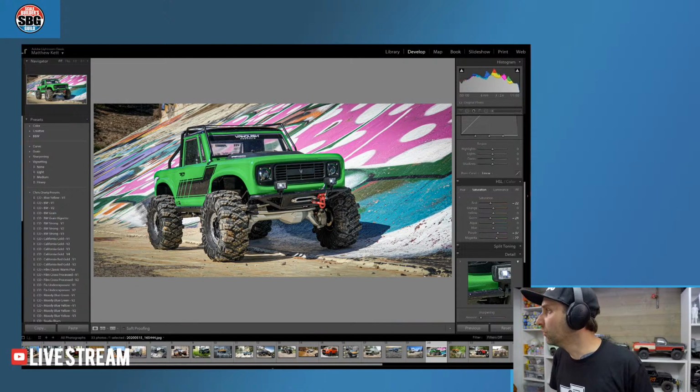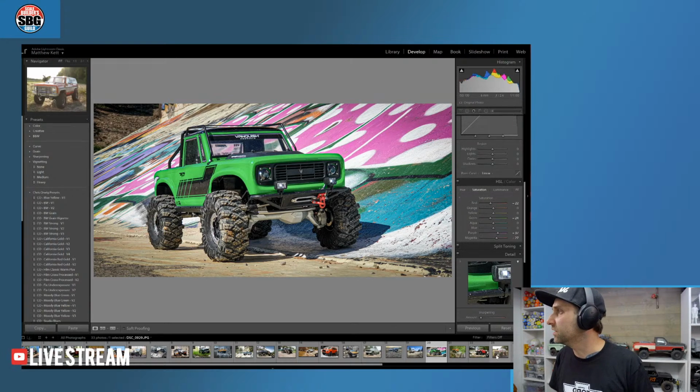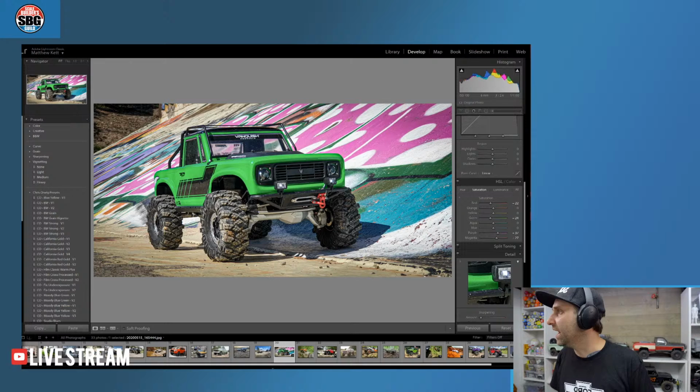Happiness? Moving on. Let's do a sepia tone. Let's have some fun. Let's get really warm with one of these shots here. Which one would be a good candidate for that?